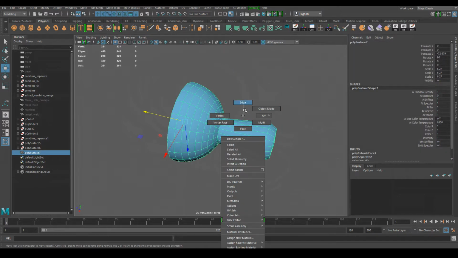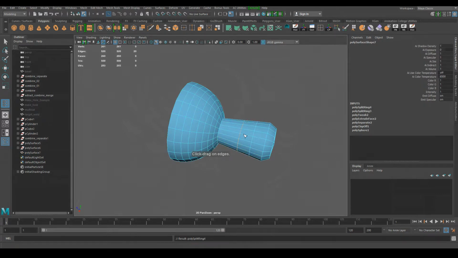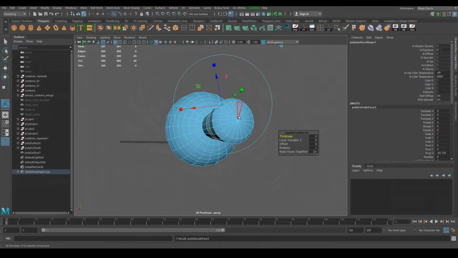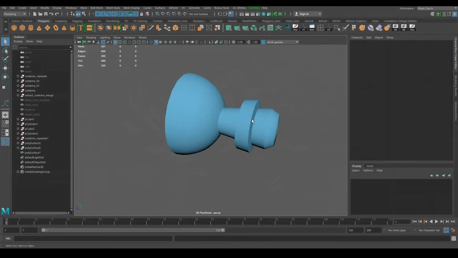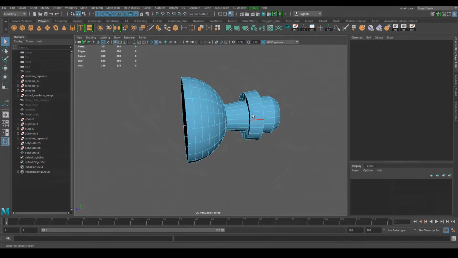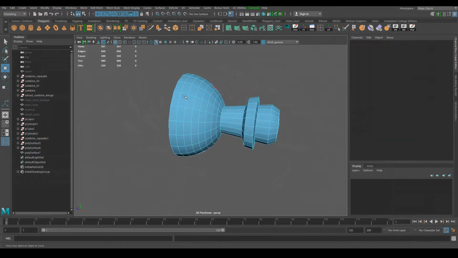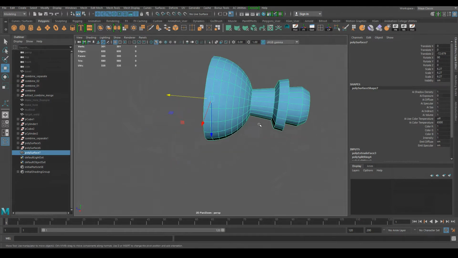And now maybe adding more extrusions everywhere. And let's say we wanted to mirror this across. So we could use a mirror operation, which you are already familiar with.